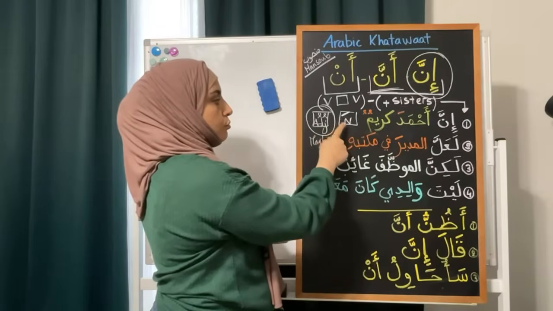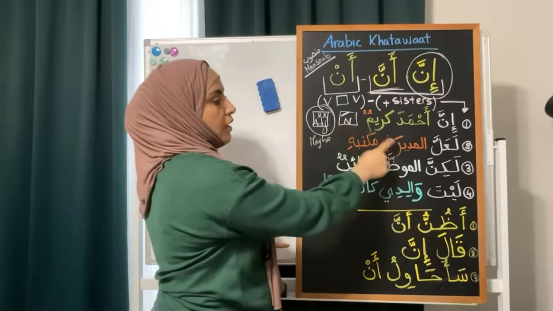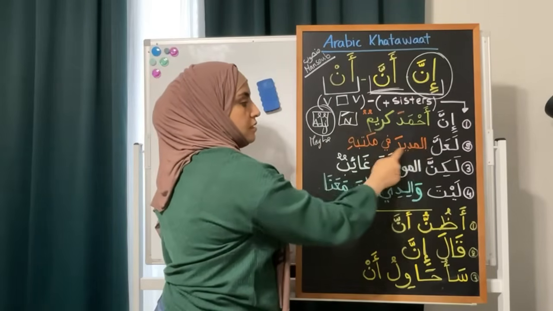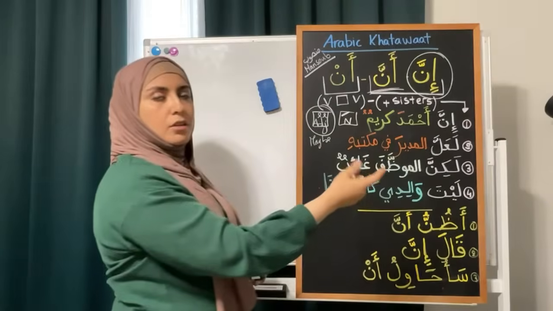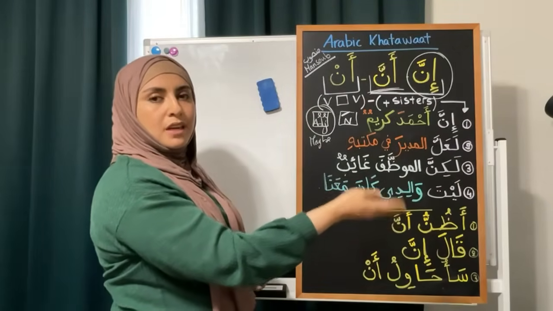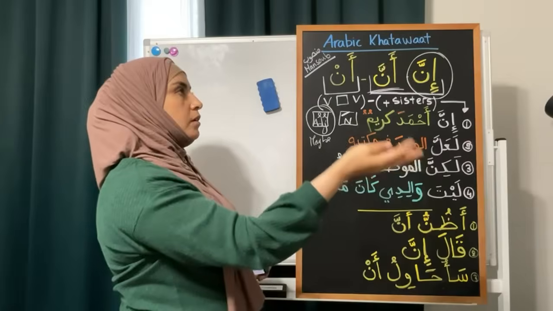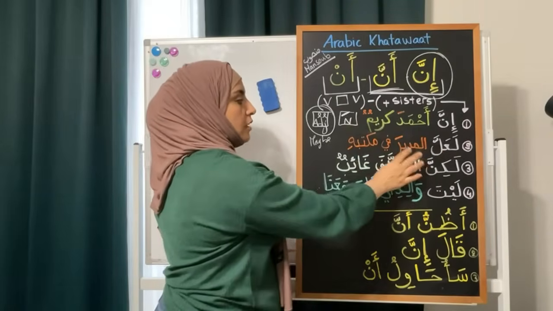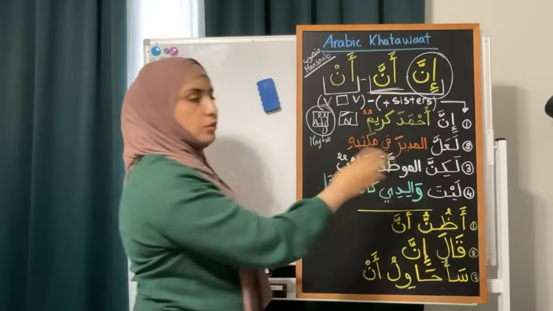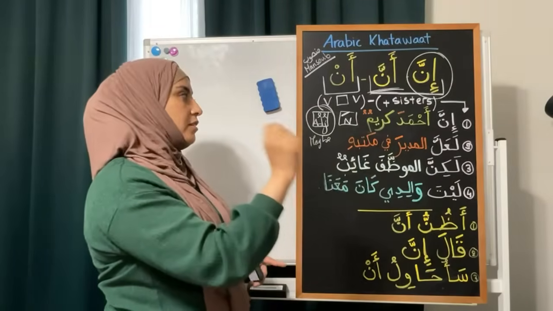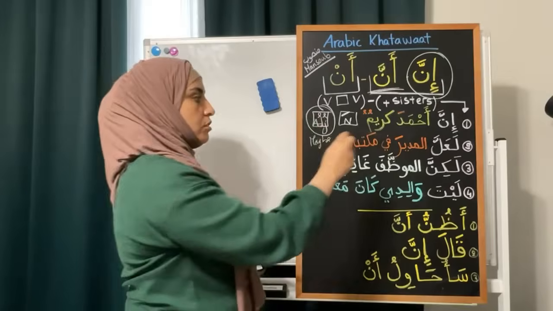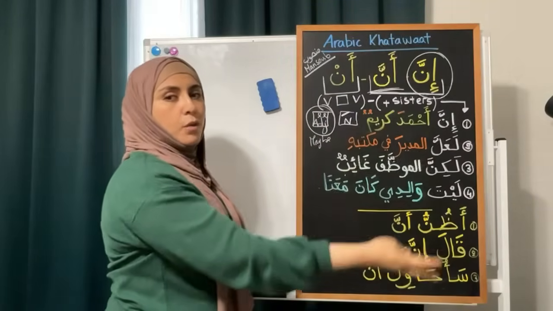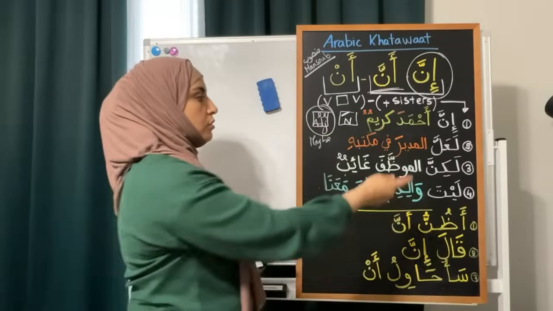And you see this rule that I just told you, that the noun has to have fatha. I say لعل المديرة. This is the subject, which in grammar they would refer to as مبتدأ وخبر, like subject and predicate. But you could just say the subject and the object, if you don't want to use the exact grammar words. Who is the person and where the person is, or what information you're giving us.